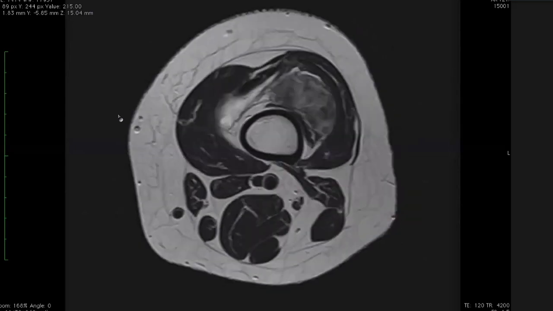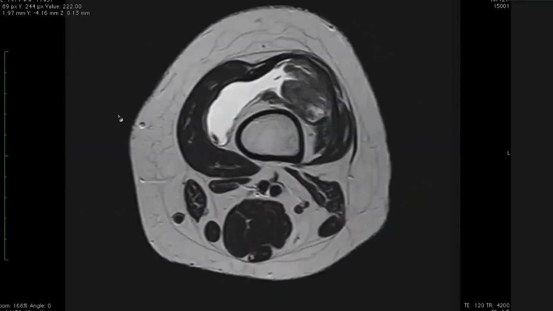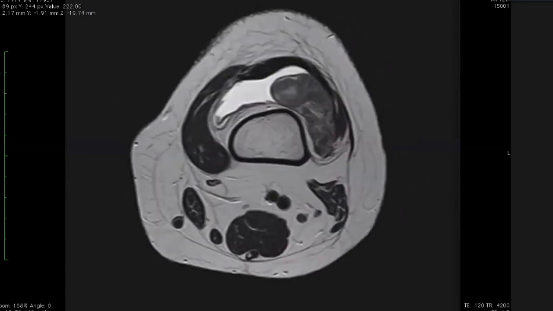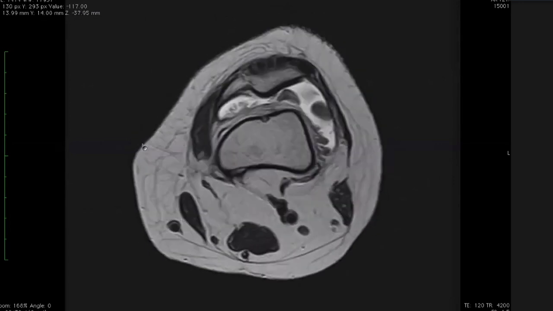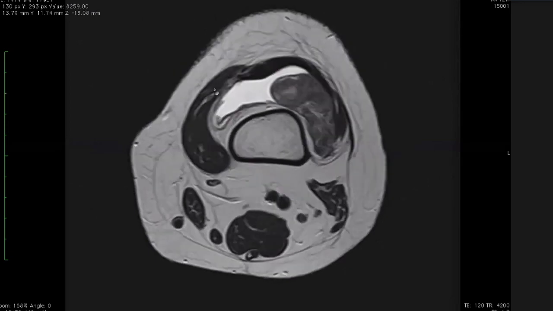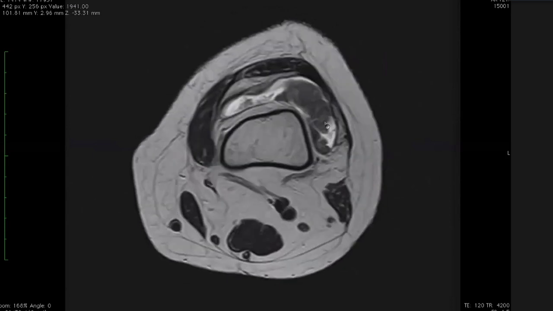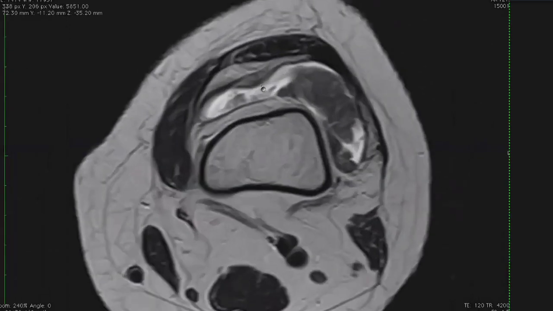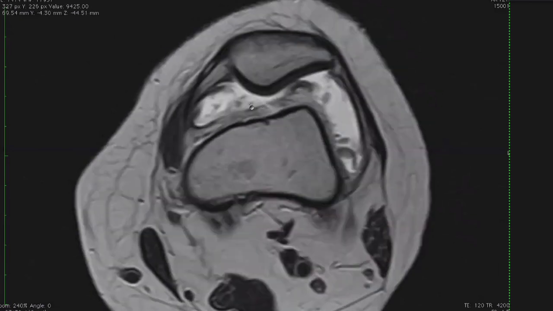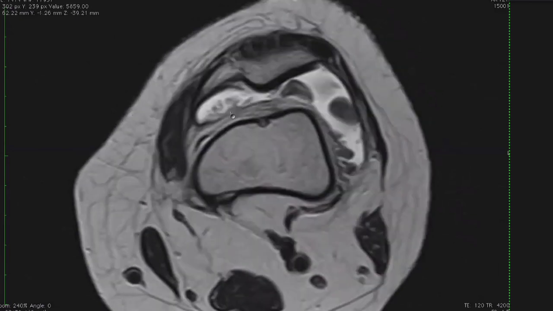What's the new name for PVNS? Sorry, sir, I don't know. Okay, no worries. And why do you say PVNS? Because it's appearing hypointense on this T2 image, and these are within the joint space. No, these are arising from the synovium, right? All of you can see. This is the synovium, right? These fronds are your synovium.